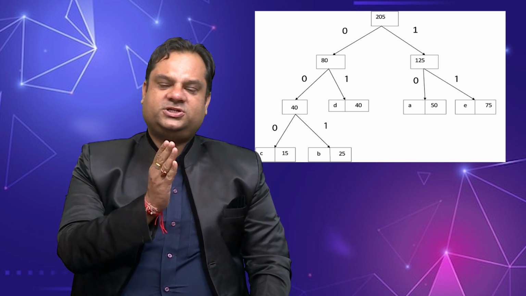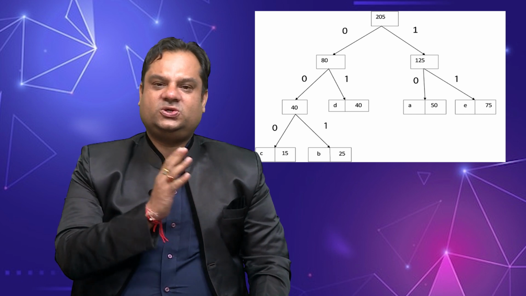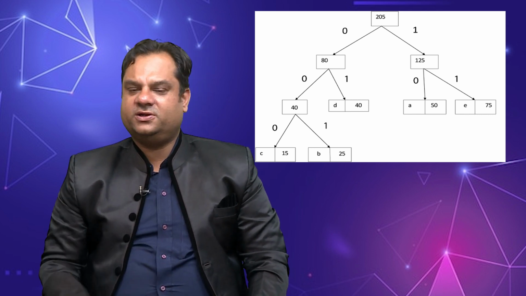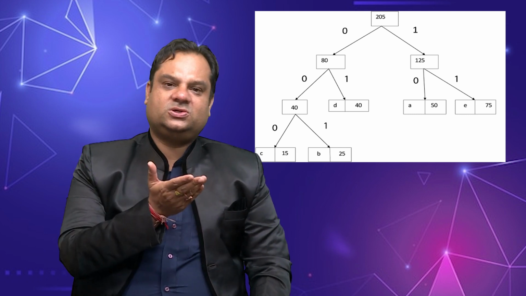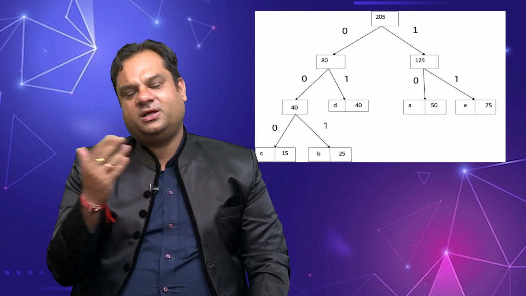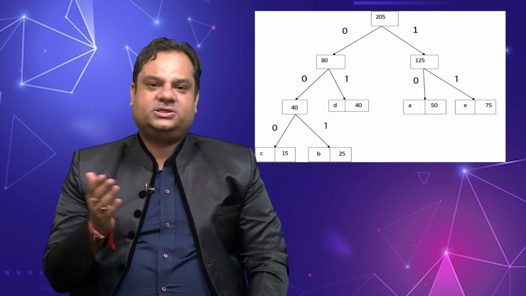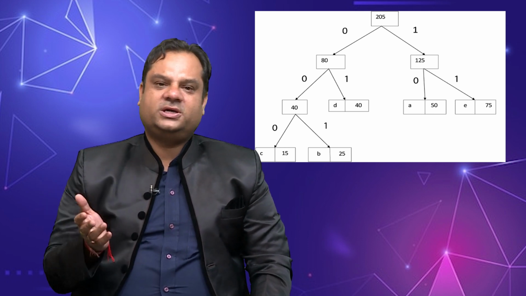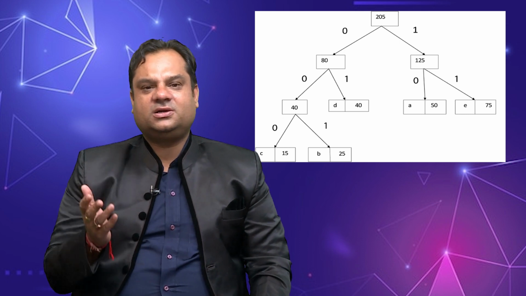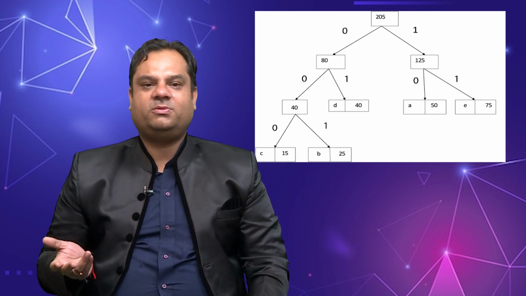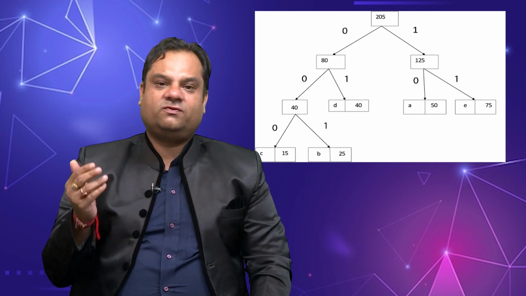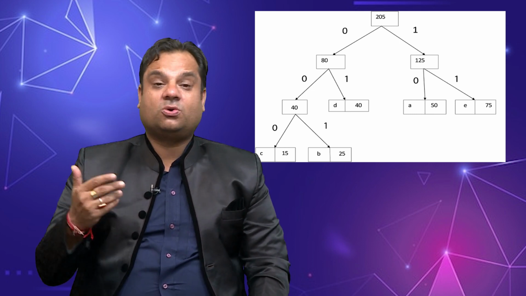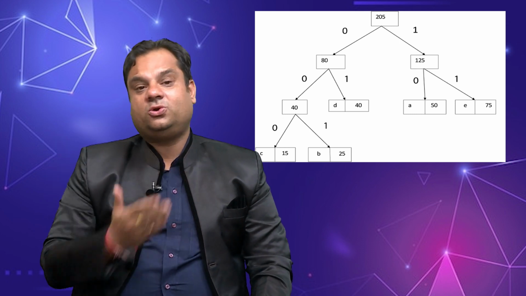Now all the left children are indicated by 0, and all the right children are indicated by 1. You can also do vice versa: you can put the value 1 on the left-hand side and 0 on the right subtree. That completely depends on you. It does not matter, because we can't convert this value into a decimal format. We indicate this 0 or 1 already to understand how many bits are required from a parent node to the particular leaf node.